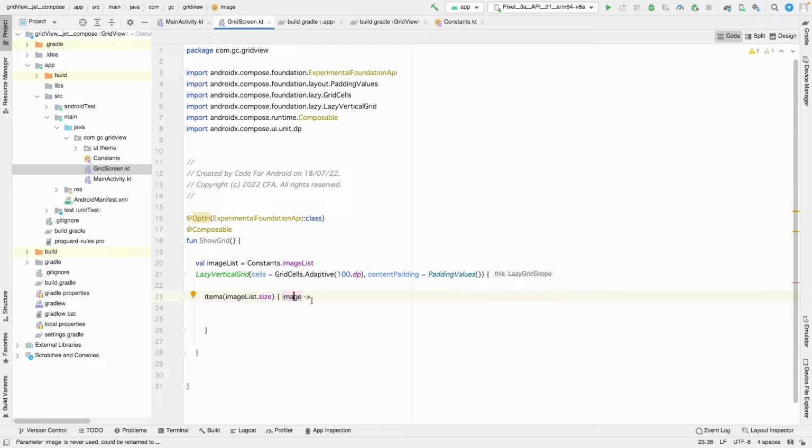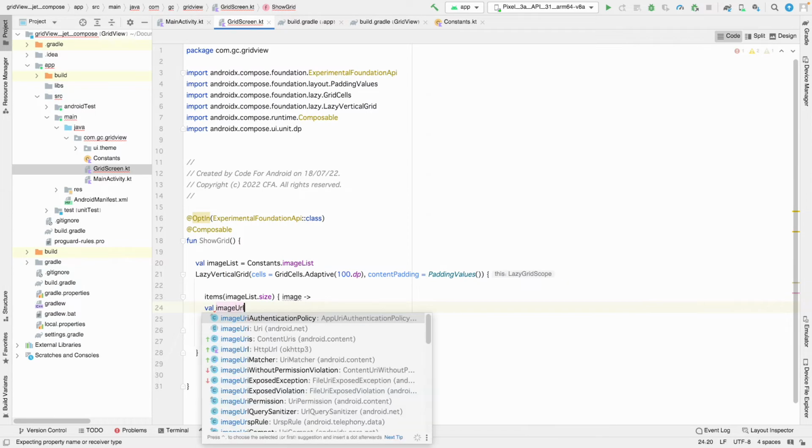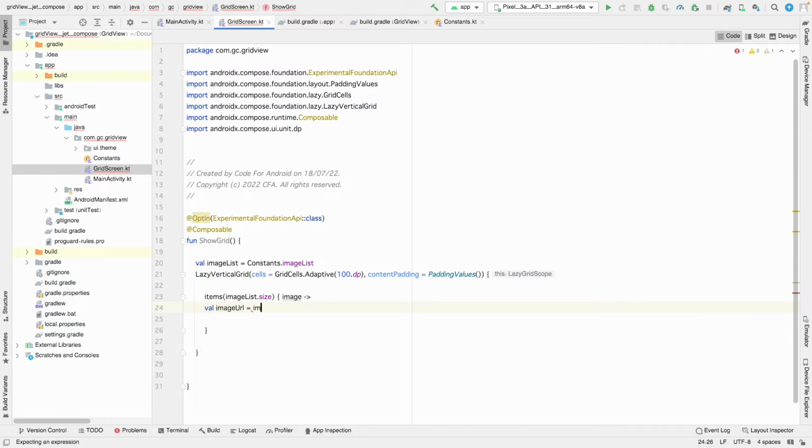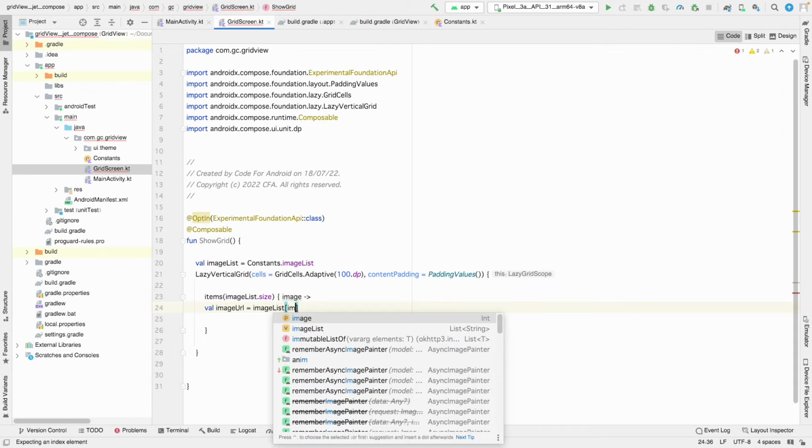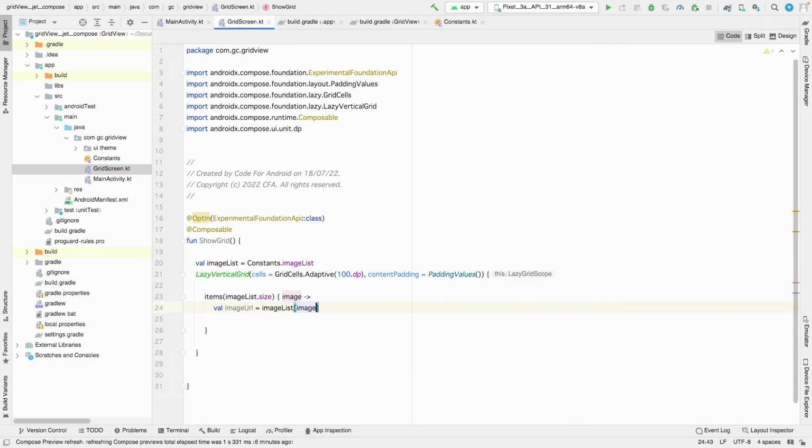So for this, let's do one thing here. Val imageUrl will then be equal to imageList dot image, right?